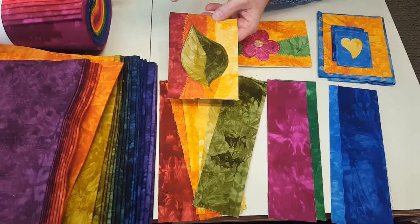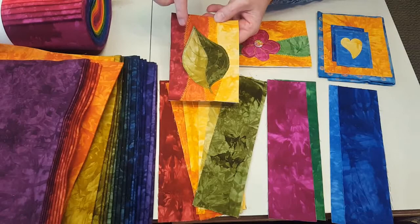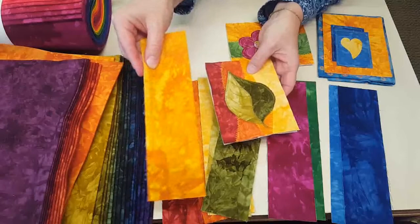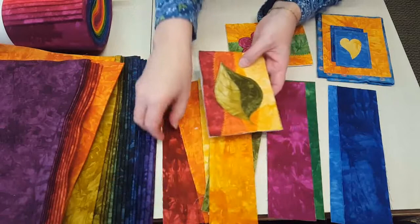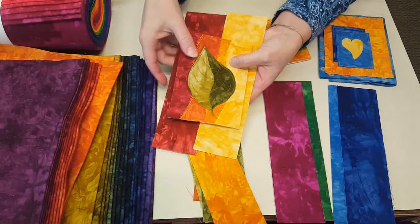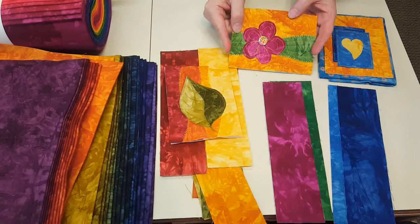My tension was off a little bit on the free motion stitching, but I could have used matching thread — usually I just lower the top tension. I stitched around the edge and added a little bit of veins. I didn't put binding on yet because you have options: you could use the main fabric for binding, or a fun way would be to use this one on this side, this one on the other side, and one of the middle ones on the top and bottom.